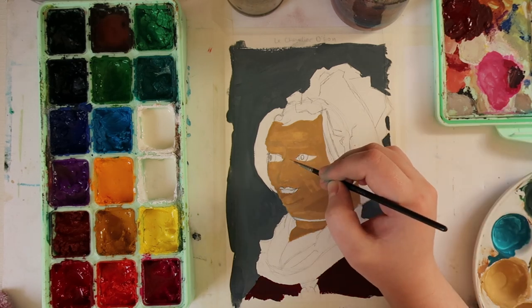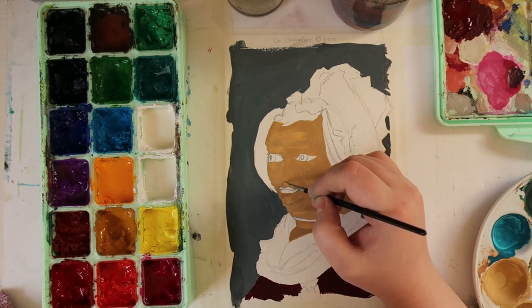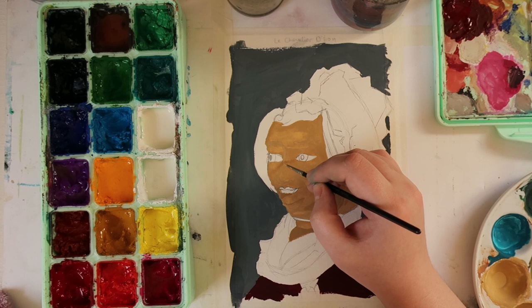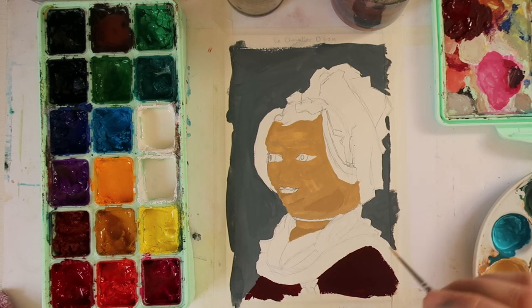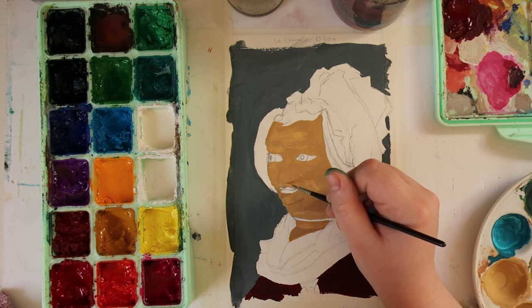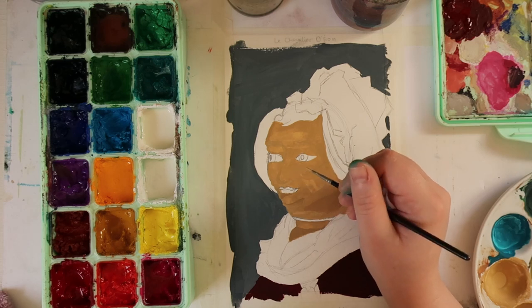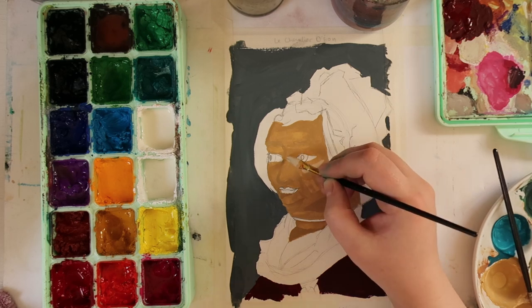I'm gonna go in along the edge of the nose. It is actually the nose, I do believe. It's not shadow behind the nose. The nose itself is in shadow. The nose always is lots of complicated fun stuff. But honestly, the nose is one of those things that when you get it right, it's super satisfying. So I'm trying to look at it as an accomplishment rather than just a struggle that I don't enjoy. I want a little bit here.